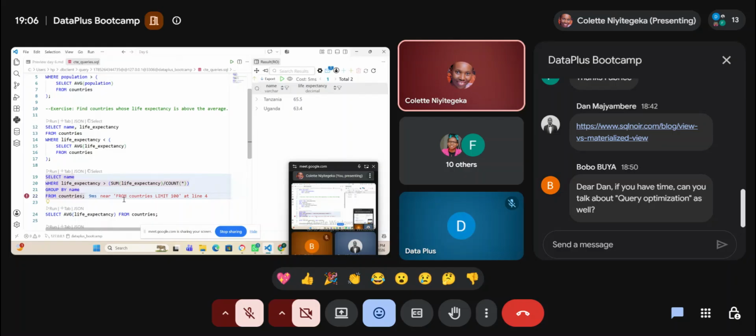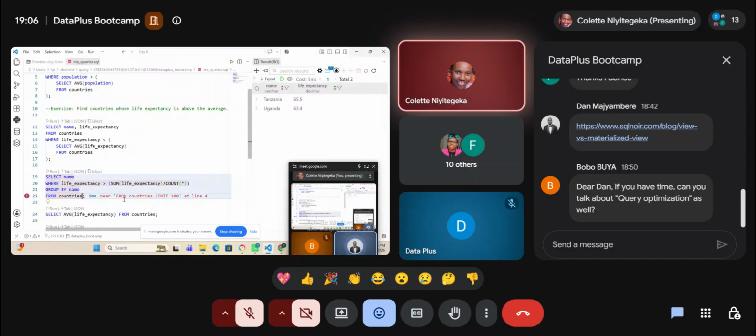Now you see why subqueries are important. If you were to write it using normal queries, I'm going to give you a script called a self-join. Let me share it here.